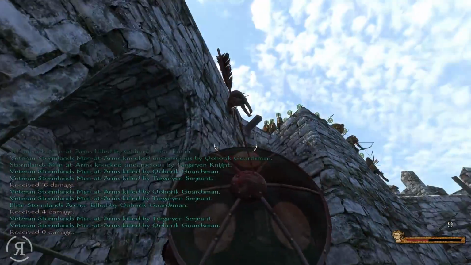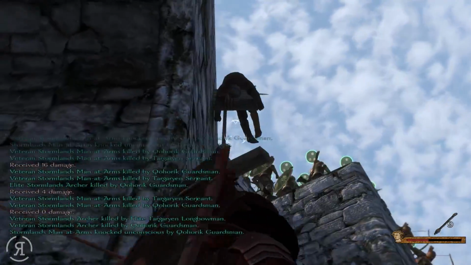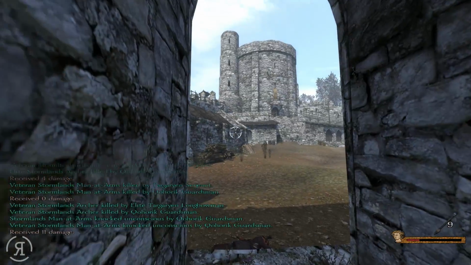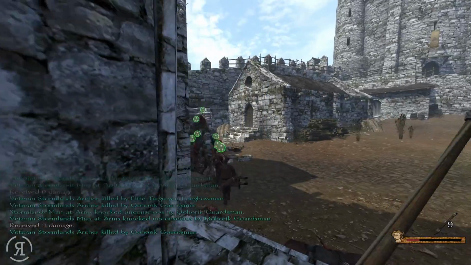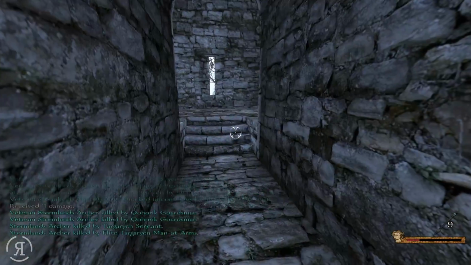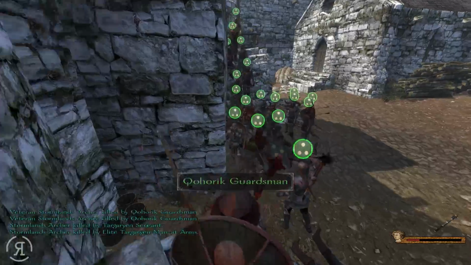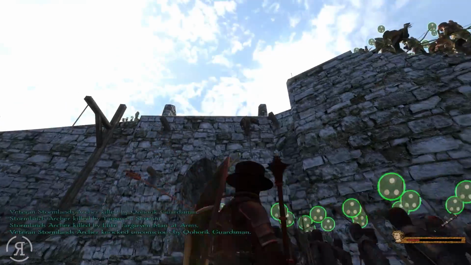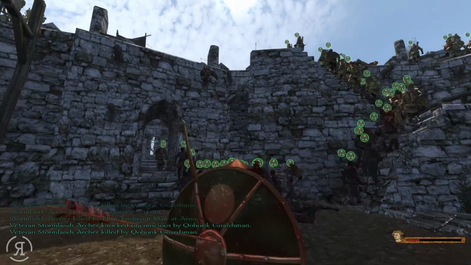Oh, am I actually taking damage from someone else? But look at that guy. That's who I wanted to see. Look at that. Okay, so I'm being shot from somewhere. I actually don't know where. Where is it? Around here somewhere, or is it behind me? No. Okay. Seems I'm fine. I don't see any other archers anywhere. Or do I? No, I don't think so.